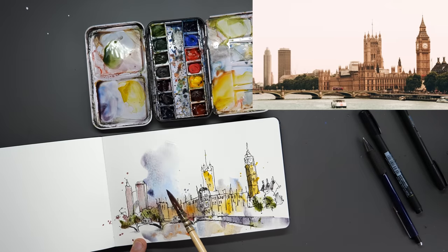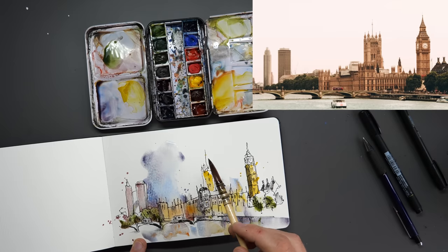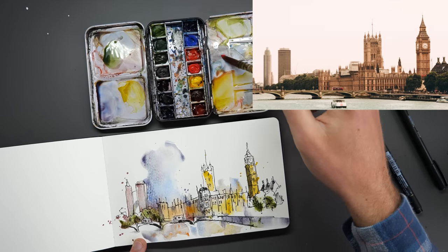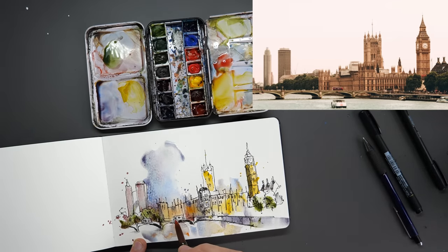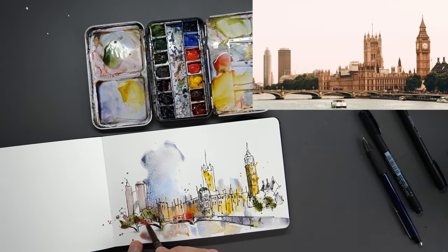Going to just amp up the sky a little bit. This is just a mix of our moon glow and cobalt again. Don't want to do too much, but just a little bit. And then a bit of Mayan orange, which is a surprisingly red colour. And look, there's our buses, which are going to seep into the surroundings and provide this kind of punch of warmth. Can actually add a tiny bit of Scarlet Lake in there as well. Scarlet Lake's much more like a primary red. I think the combination of the two and the movement that they're going to have will provide a lovely effect.